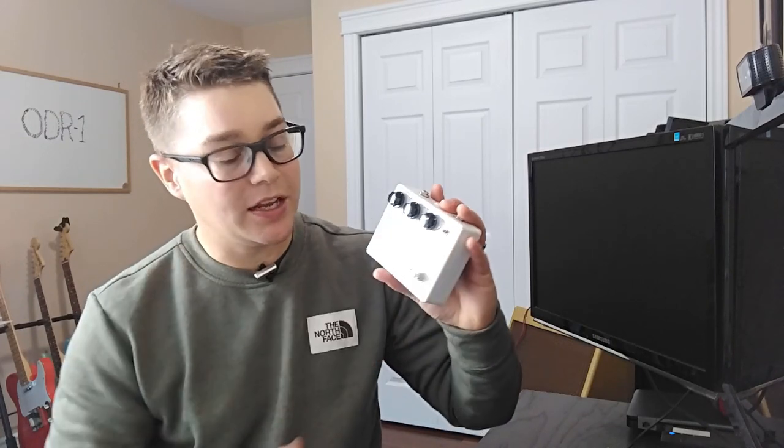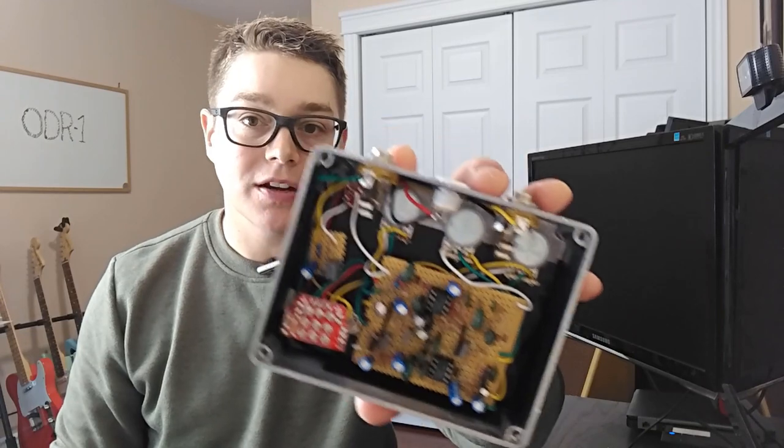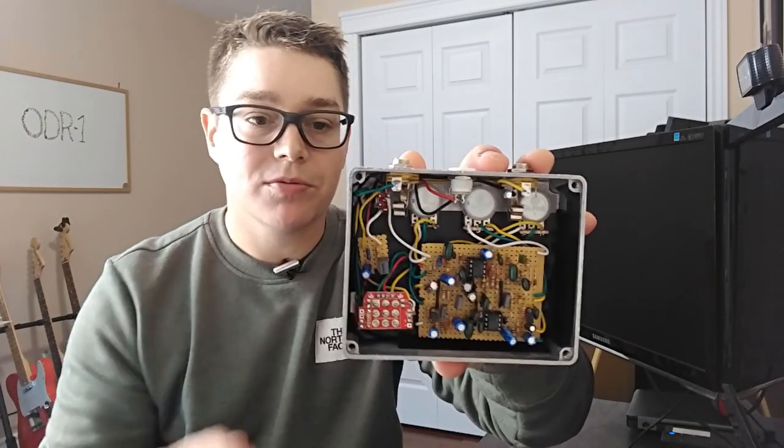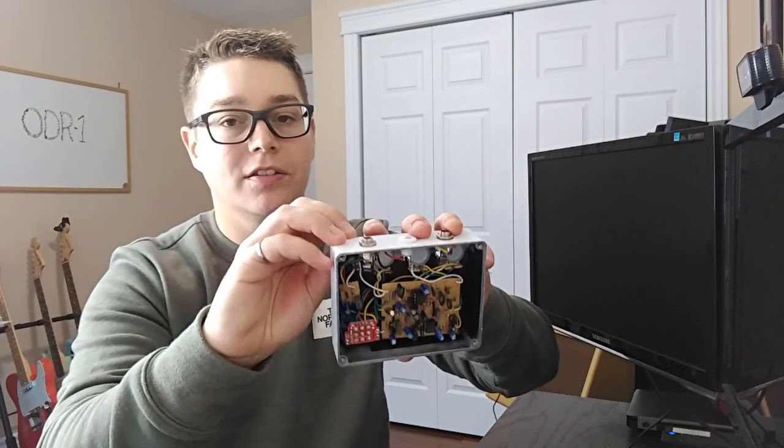This again is just an on, off, on switch. There's only three lugs, and I'll kind of zoom in there if we can see it. It's maybe hidden a little bit by the audio jack. But just three lugs, and yeah, it gives you a couple different options to go with the original schematic.